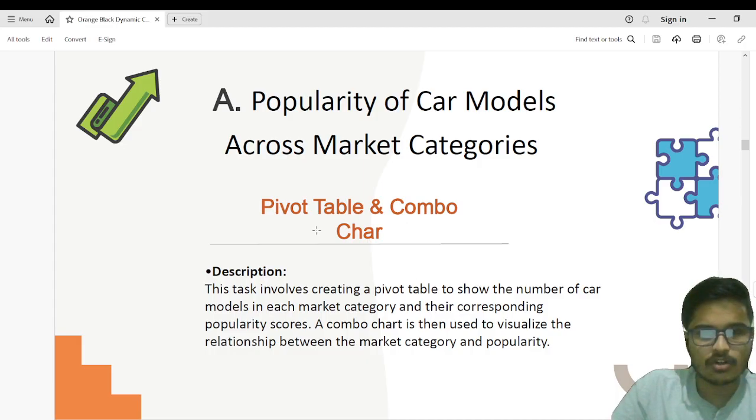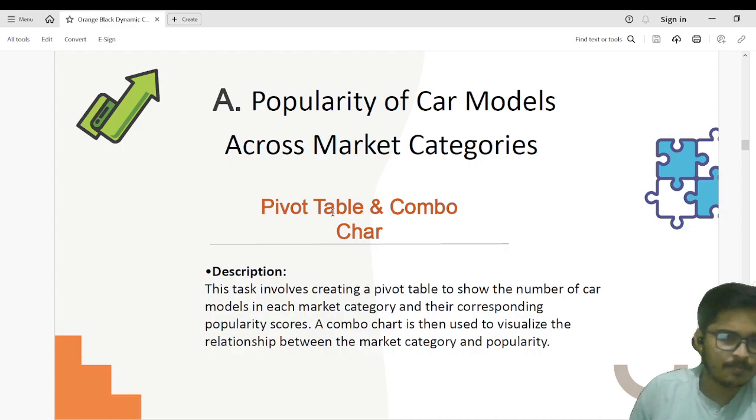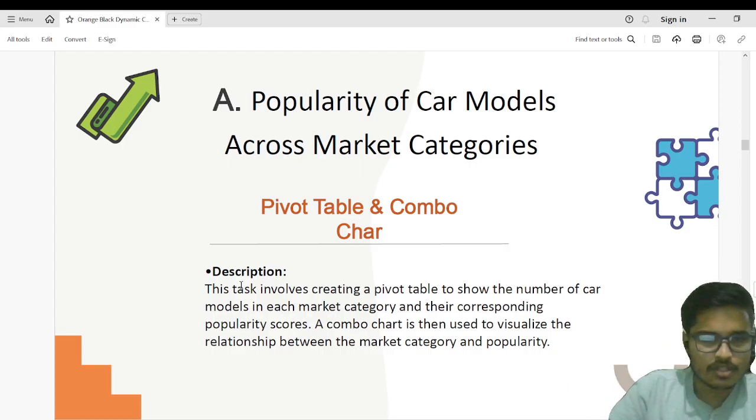First, I would like to talk about how we have been using the pivot table and the combo chart. This part involves creating a pivot table to show the number of car models in each market category and their corresponding popularity score.